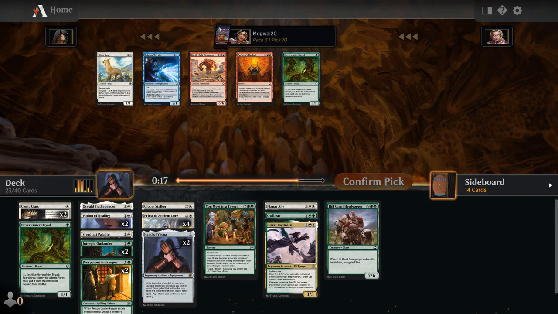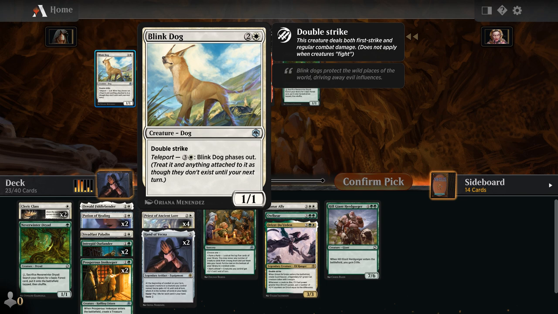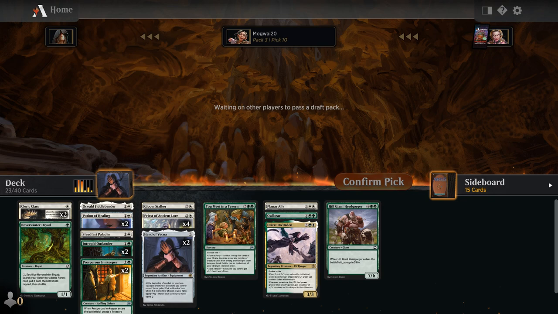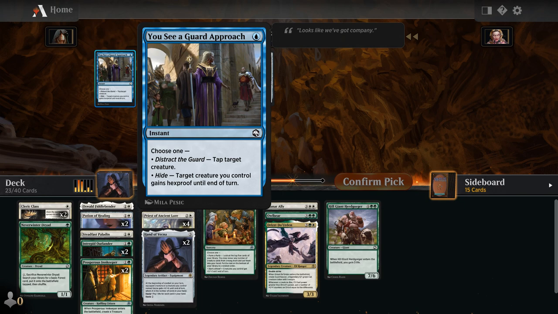I really want another Neverwinter Dryad. What about a Blink Dog? Could be pretty good with Hand of Vecna. I don't know. I still don't think I want it, because a 1/1 for 3 is just not a great deal. I'm not very convinced by it, but fine. I think it looks like absolutely nothing's tabling at all.